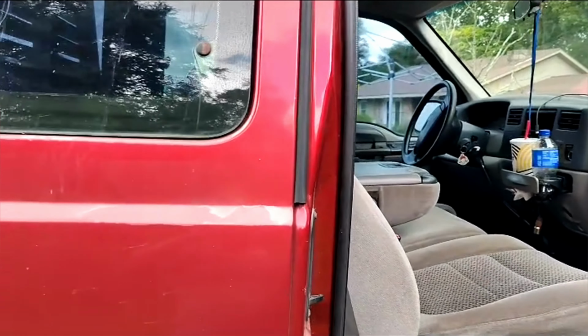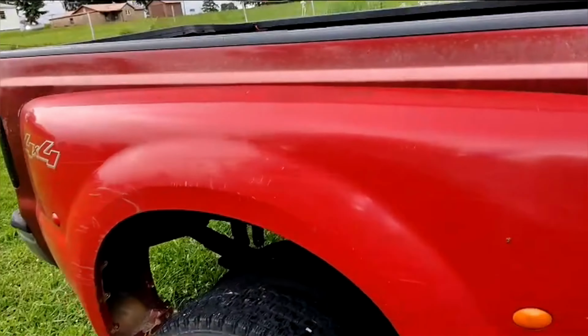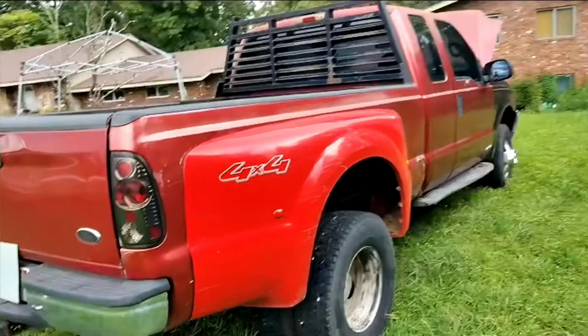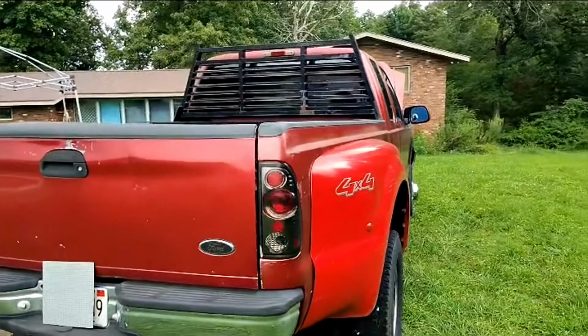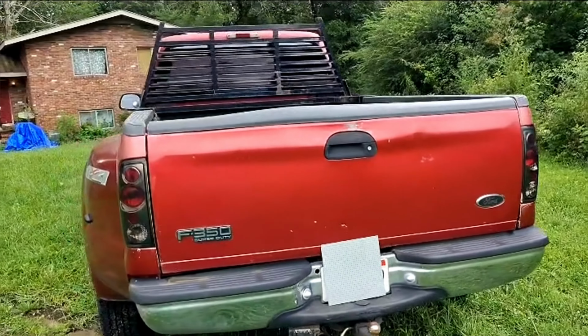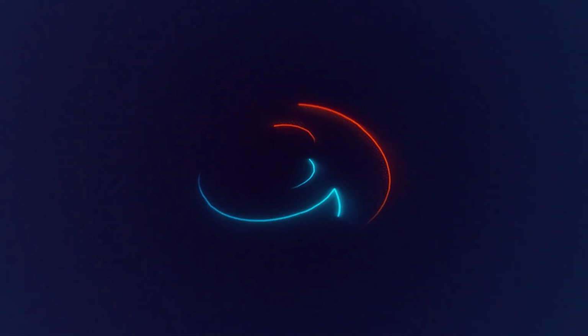In addition to its mechanical updates, this F350 comes equipped with a gooseneck ball, making it ideal for hauling and heavy-duty work. The cab offers a durable and straightforward gray interior, built to match the toughness of the truck itself. While the air conditioning system is in place, it will need a Freon recharge to be fully operational. Number 9.